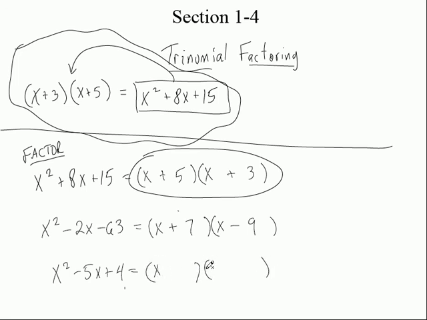So I've got an x and an x. Now watch this. Let's think of the signs first. Don't even put any numbers in here yet. Just think of the signs. It has to multiply to be positive, but it has to add up to be a negative. So are they both going to be plus? They have to both be negatives. What are you going to put here? Are you going to go 2 and 2? No, because that won't give you negative 5. What are you going to put? 4 and 1. And there it is.